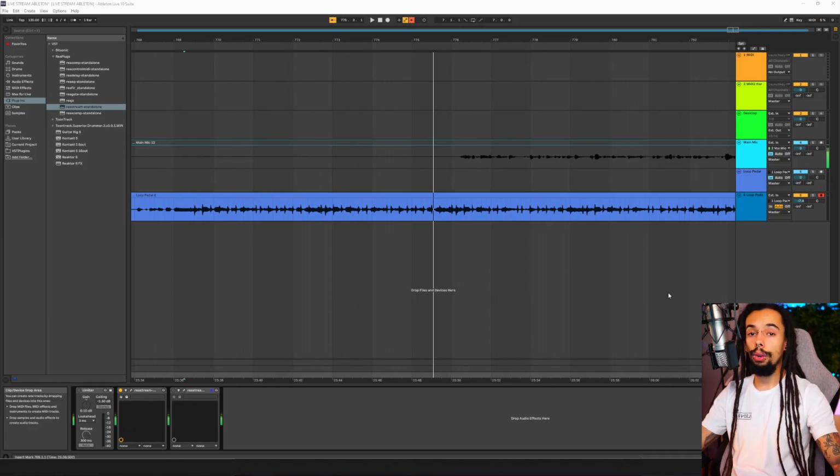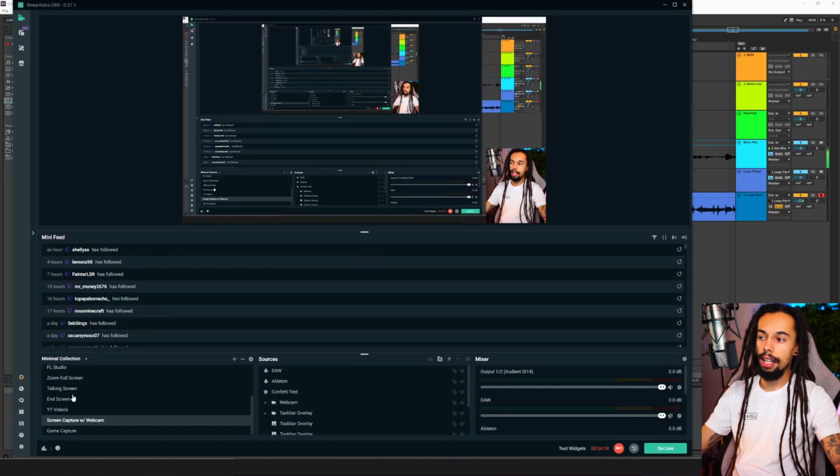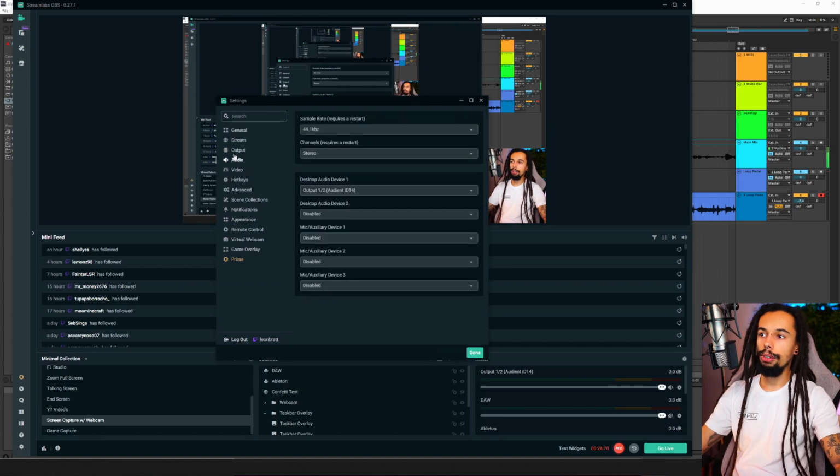So I just want to run over a few different things in Ableton which you can do to really decrease your latency. If we go over to Ableton again, let's load this back up quick. For me, I'm using an Audient iD14 audio interface. I'm using an ASIO buffer size of 128 samples at the moment. You can use 64, you can use 256, I'm using 128. This just works best for me with my latency, and the sample rate I'm using is 44.1 kilohertz. Whatever you do with your sample rate, just make sure it matches up in Streamlabs. So if we come over to the settings, click on audio, make sure that this sample rate matches up just here.